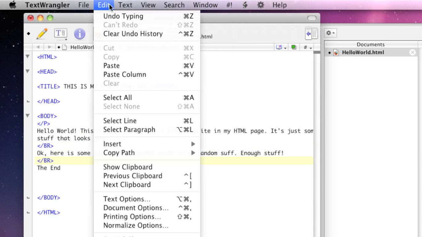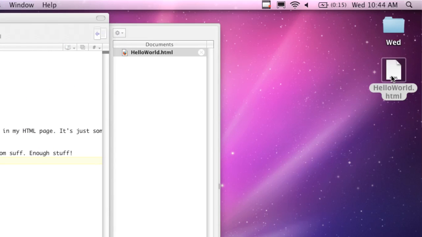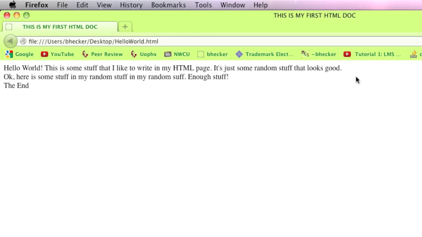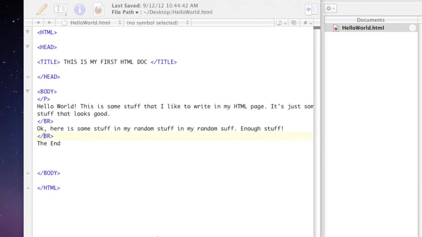Save it. What did I do? I just put a / in there, a / before it. And I say, well, it gives me the same effect. I don't have to put the / in there. But if I want to be XHTML compatible, I put the / in there, because if it's an opening and a closing together, it's just the closing.